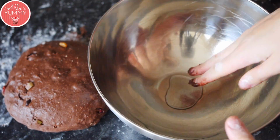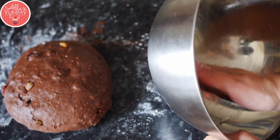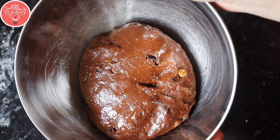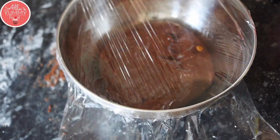You want to add a bit of oil into your bowl and then place your dough inside, and we're going to cover it in cling film and put it to proof for about 1 hour or maybe even 2 depending on your kitchen. You want the dough to rise for about 1.5 to 2 times more.